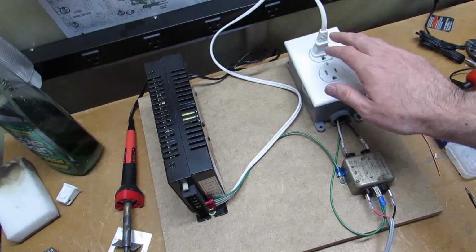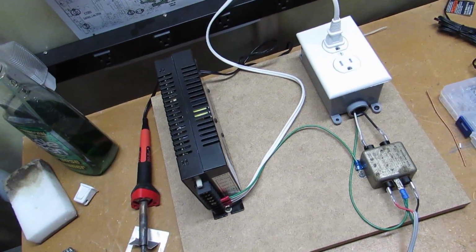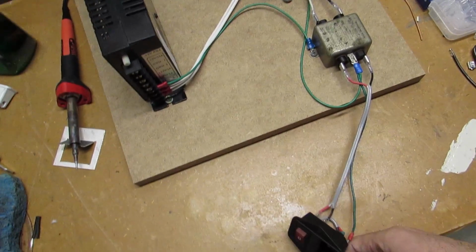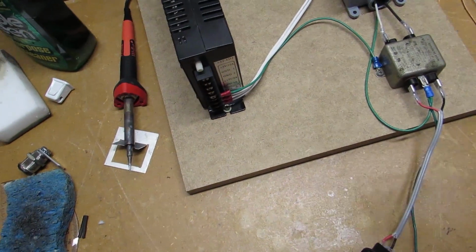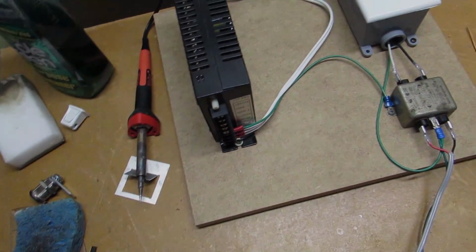We've got our power supply, receptacle for the power supply and the monitor, power line filter, AC inlet. I think we're going to be good to go. I might go ahead and dial in the power supply just to make sure it's not crazy, and then when we put some load into it, we'll dial it in again.